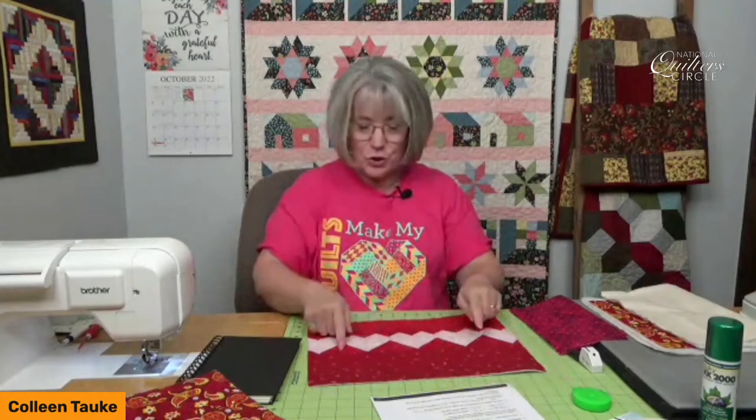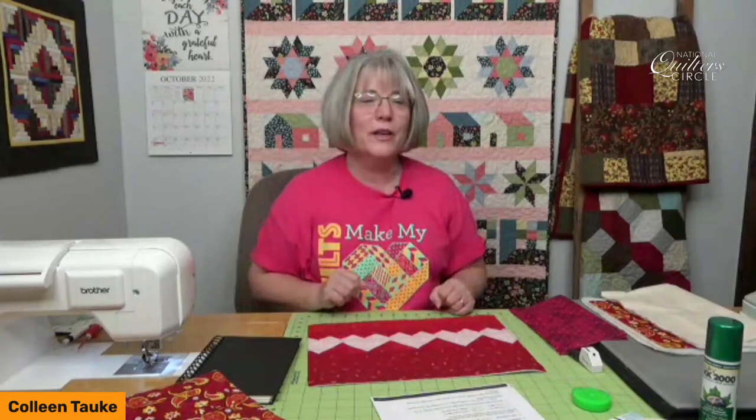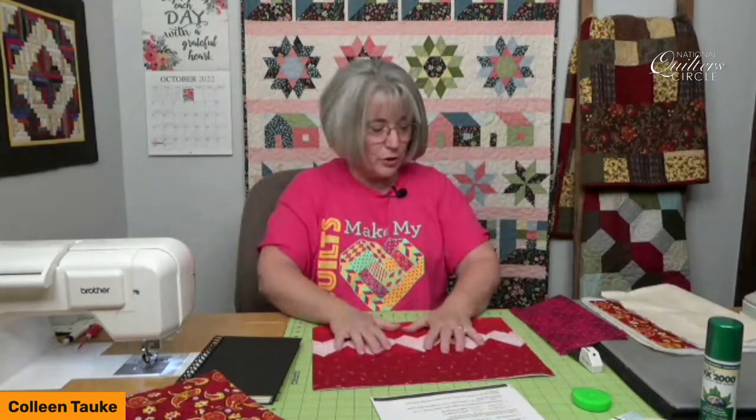Someone comments: great idea to use an extra quilted piece for this — I have many simple art sample blocks in my stash. Yes! There's always that time when we're testing out color placement, and sometimes the value placement wasn't quite right, but it would still be a good block to put on a journal cover. We've got people watching from everywhere — from the UK to Oregon. I'm glad you're all joining us for this event.